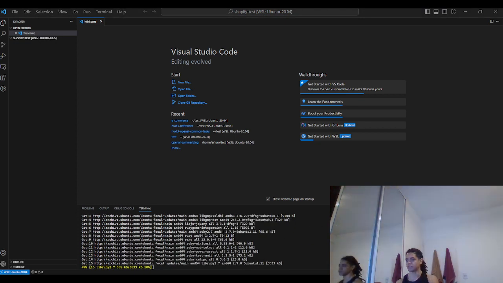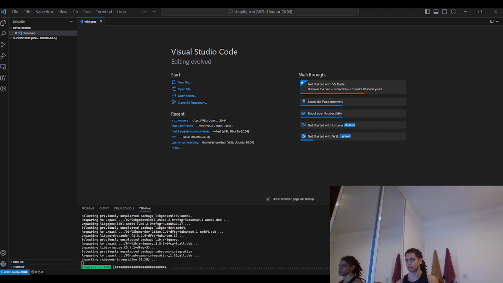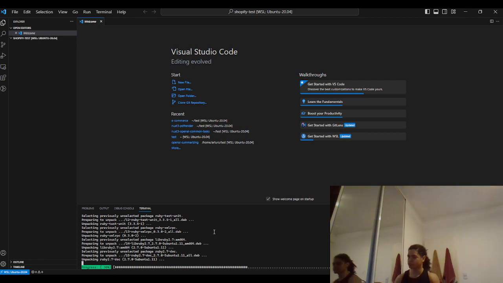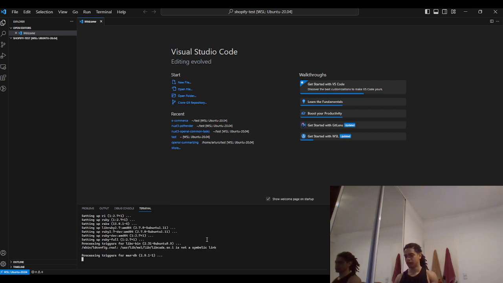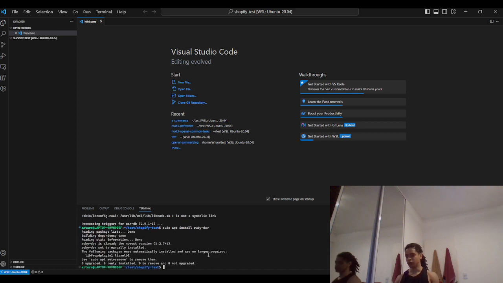That should be fast as well, as well as the Ruby development tools. Okay, it's already installed. That's right.